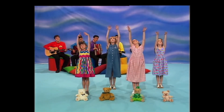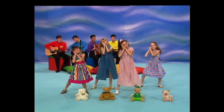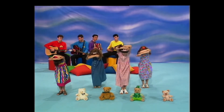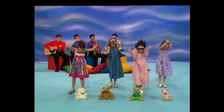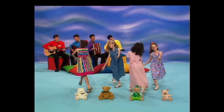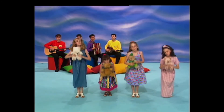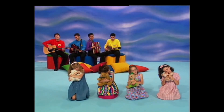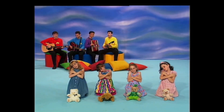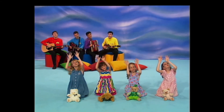I love it when it rains and I lie in bed at night. I listen to it patter on the roof, soft and light. But then a storm may come and the thunder starts to crash. The rain beats on the window and I see the lightning flash. I hold old Teddy tight and sink down in my bed. I close my eyes so tight and pull the covers over my head. I feel so snug and warm. I know that everything's all right. I love it when it rains as I lie in bed at night.